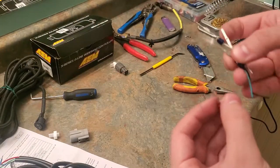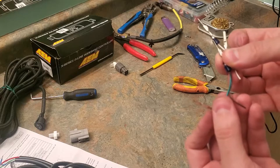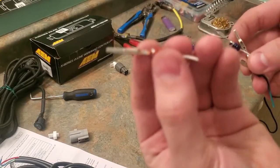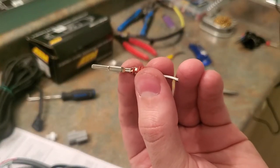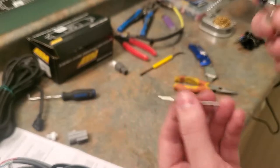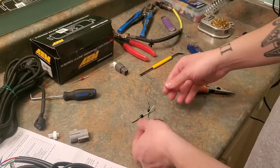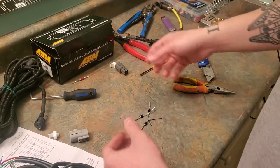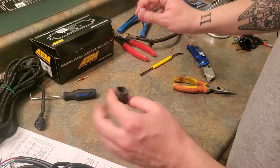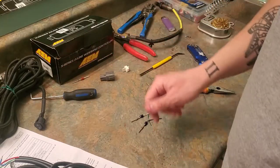So I think what I'm gonna have to do is solder onto the ends of these. I don't know if you see that. I can't really split those open to get new wire in there. So I think I'm just gonna end up soldering on the back of these. That's fine. We'll just strip them back, solder them together, and then when I get the actual connector in, we can go through, make everything perfect, and call that a day.